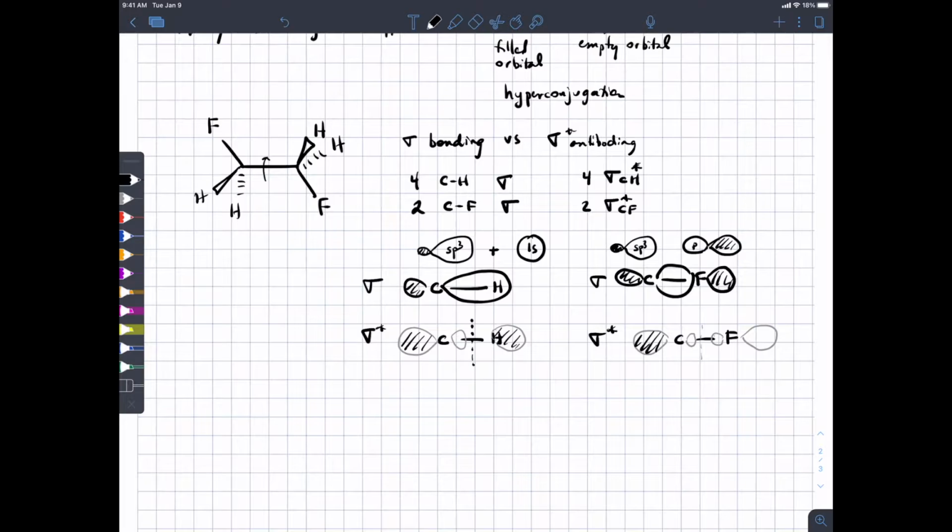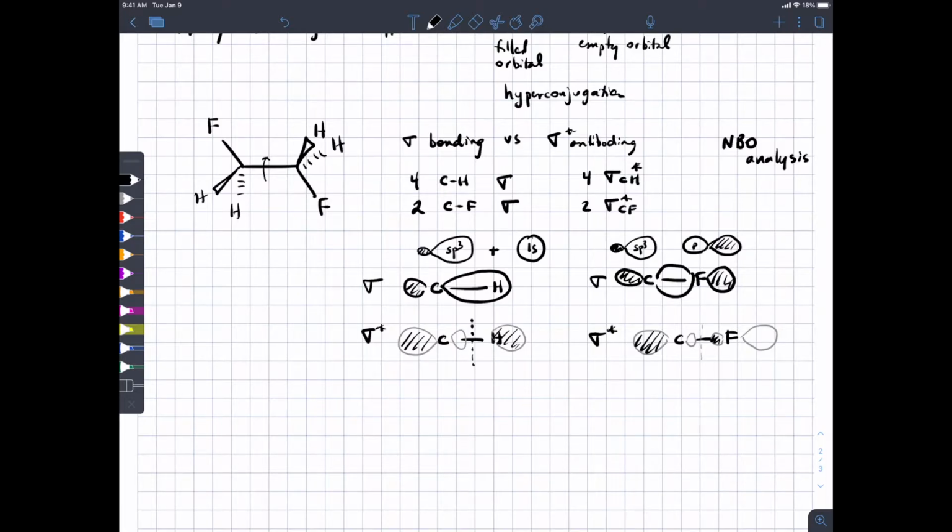So what I've drawn for you here are localized bonding and anti-bonding orbitals. This is what you would get if you did Gaussian and you clicked the box that said NBO analysis. This is a version of molecular orbital theory where you mathematically transform the molecular orbitals into localized orbitals, and the two ways of describing the molecules are fully equivalent. Any questions about what sigma and sigma stars look like?